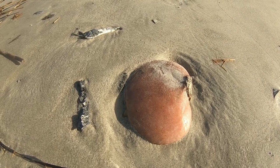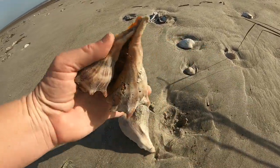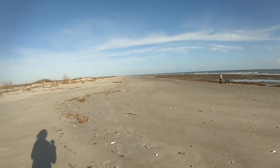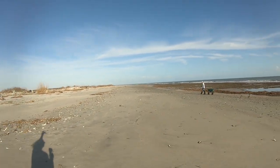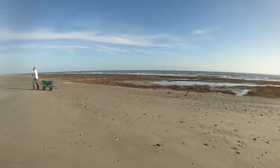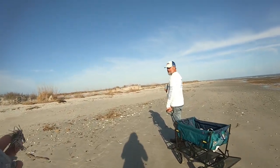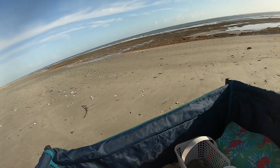Got another piece of sea pork. We saw some of that sea pork in the previous part of this walk. And another whelk. Pretty, pretty. And I gotta catch up with the wagon to be able to clear my hands, so I can pick up more stuff with you guys. There's just so much to see. Oliver's meandering all around in front of me too, looking to see what he can find. Found a few whelks. And this little sea urchin definitely goes in the fragiles.